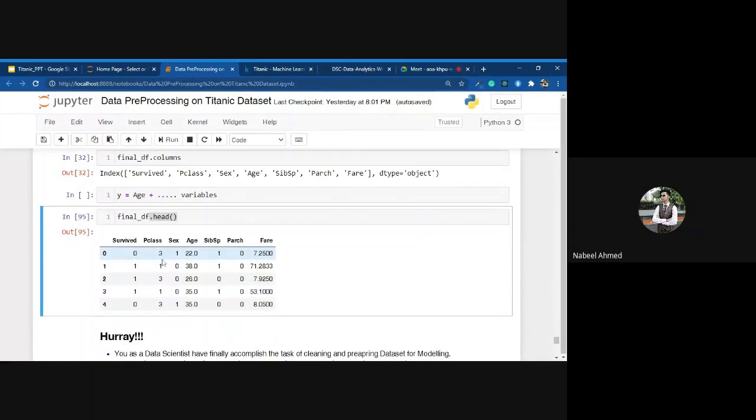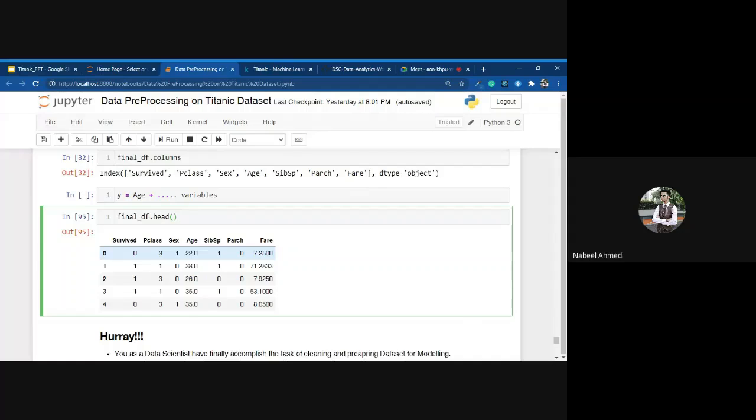So we have cleaned the entire data set, and it is ready to feed to the model. Hopefully we will cover how different models work in the coming sessions. There are models like decision tree, random forest, gradient boosting, and some advanced things as well, like binary classifier. We'll study naive Bayes and everything. But now we have the data.